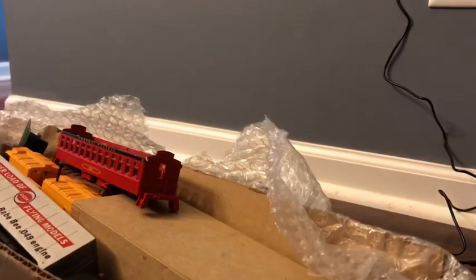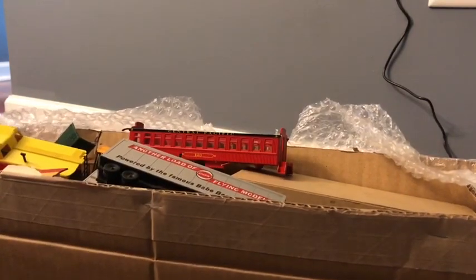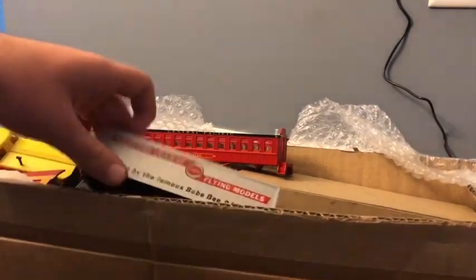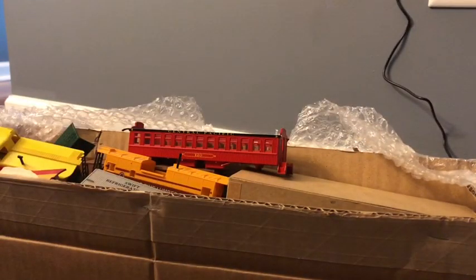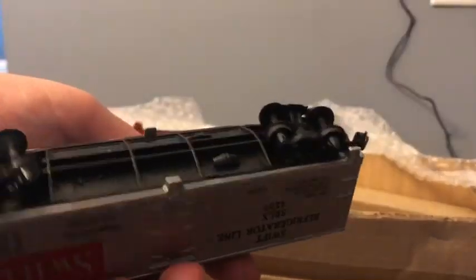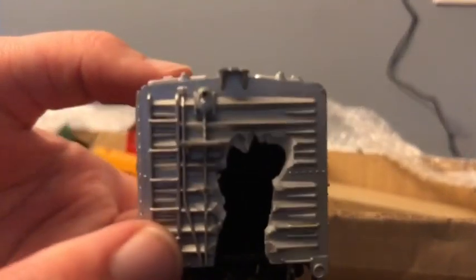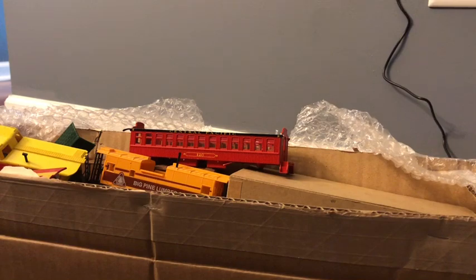All right. Got a lot of junk in here. Have a trailer, I guess. This was used in the Great Locomotive Chase remake, so it had a hole, because they cut a hole in the box cars that they were pulling, so I cut a hole in that for when I was filming that.